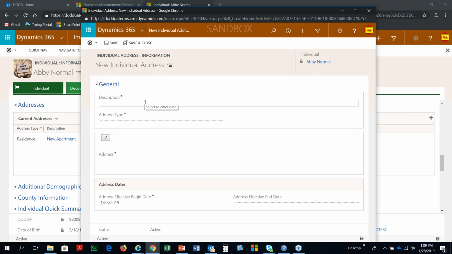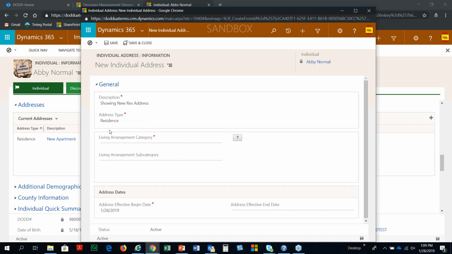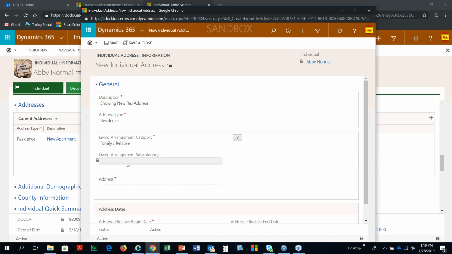I go in, okay, I put in my type of address. We're going to do residence. And then I have to do my living arrangement. I'm just going to choose family and relative for right now, and that way I don't have to do a subcategory.